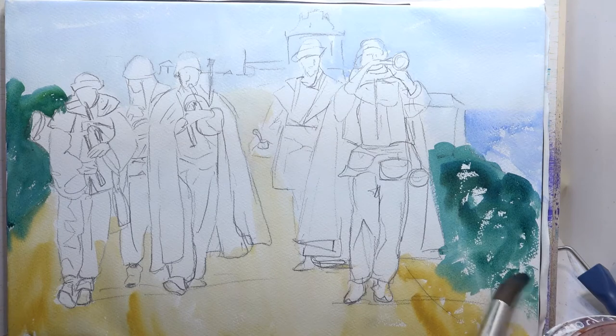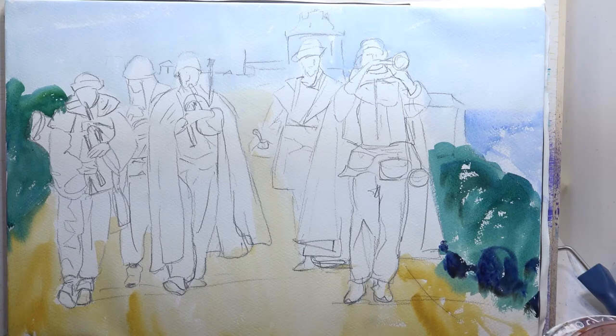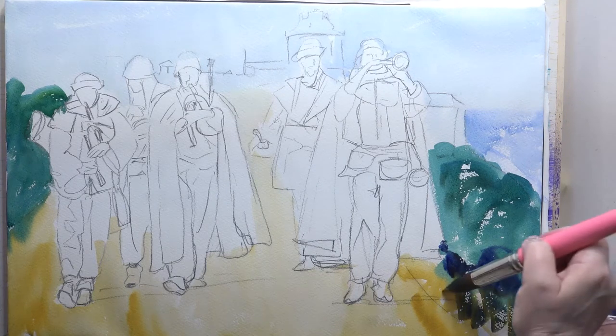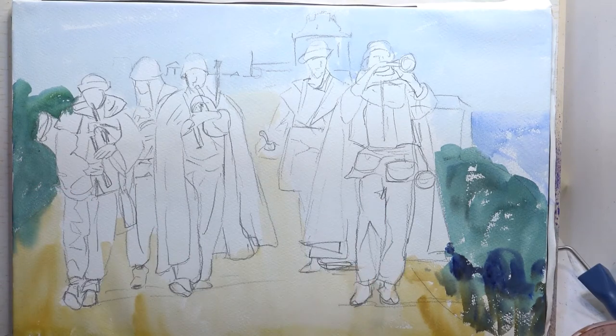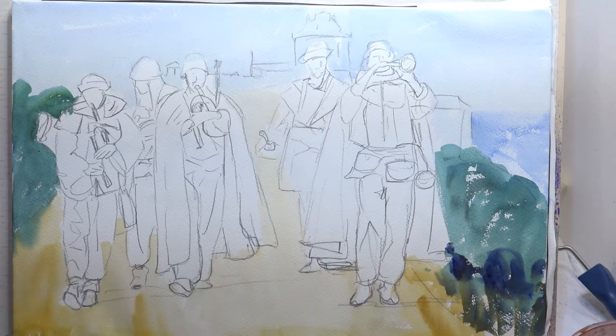White we want, but it's quite nice. And then just thicker paint underneath because you've got that sort of dark bit that gets a bit of shadow underneath. And then some raw sienna because there's sort of grass and things coming up here. Right, I think we'll start with this guy and just work our way through. I'll do one person at a time because that will make it easier for you. Although if I was painting it just for myself, I would put all the wishy-washy stages on to start with, then I'd go in with the darks. But we do each figure at a time.